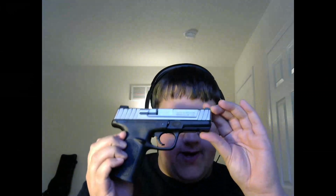Now, if you're really looking for the cheapest one to shoot, go with the SD9. 9mm is a little bit more readily available, a little bit less expensive, but .40 definitely has more knockdown power. So, especially if you're not a great shot, or you've never had to shoot under pressure before, then go with the .40, because the ones you do hit on target are definitely going to be more effective, if that makes sense. So again, very good gun for the money.